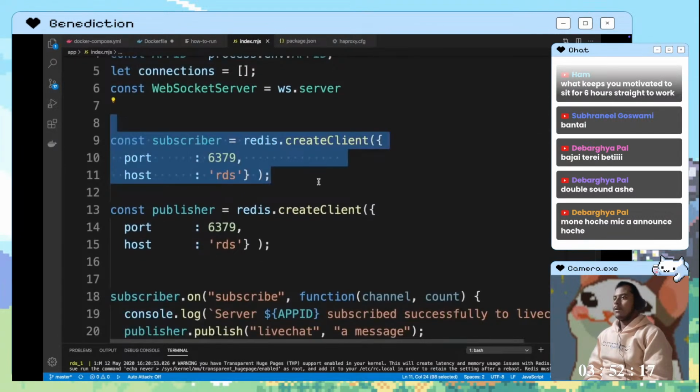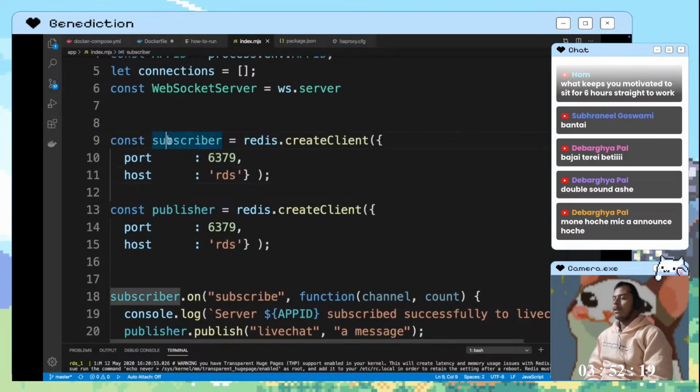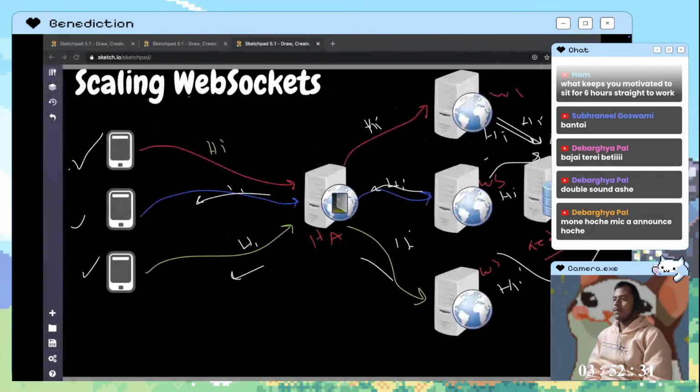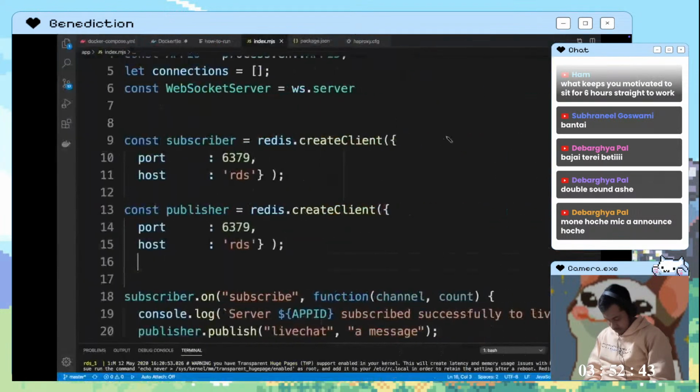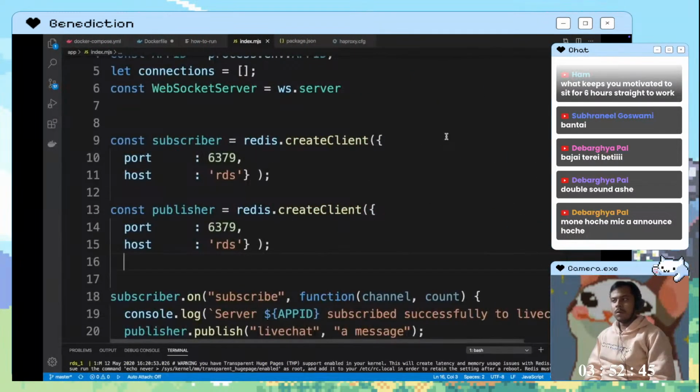We'll create 2 connections from the WebSockets, a subscriber connection and a publisher connection. And that's too bad because I don't like this, but I guess this is just a limitation that the Redis team have, right? Because this guy is also a publisher and a subscriber, you need 2 TCP connections. And the reason is the moment you subscribe, you cannot publish on the same TCP connection, for limitation reasons. Obviously, QUIC will definitely solve this problem.